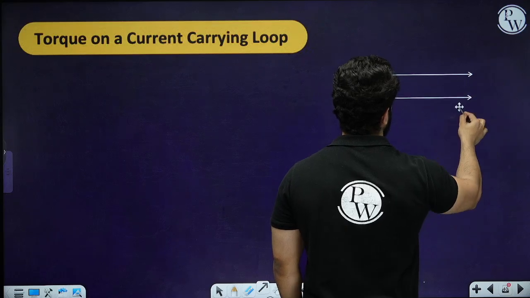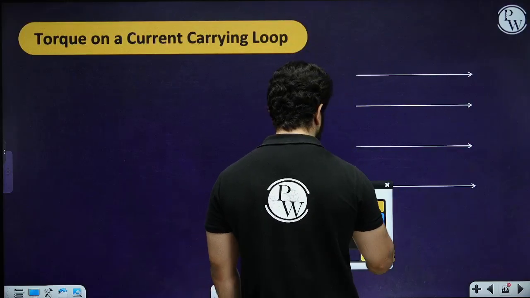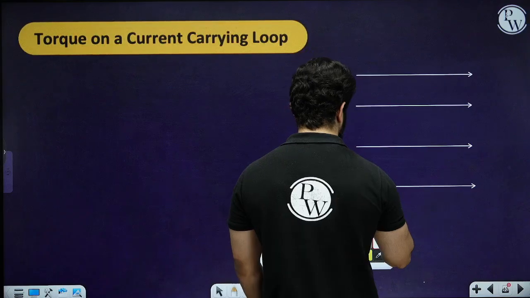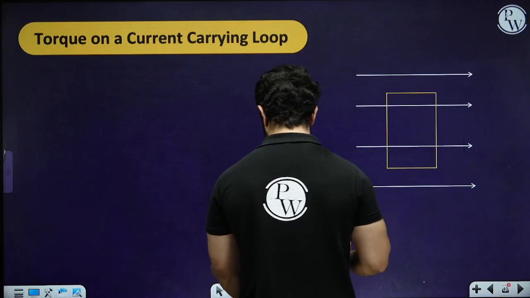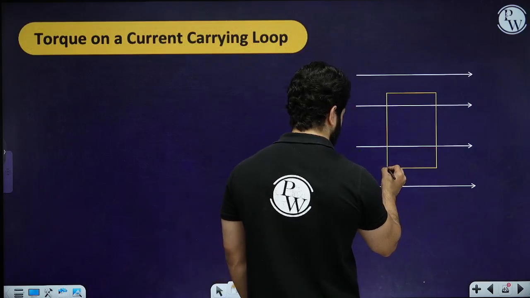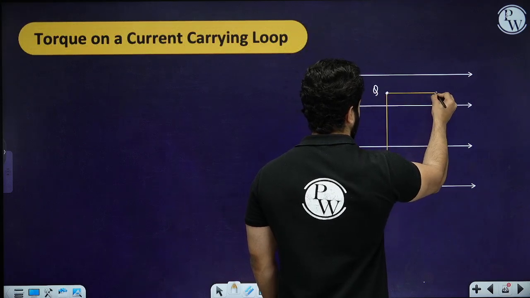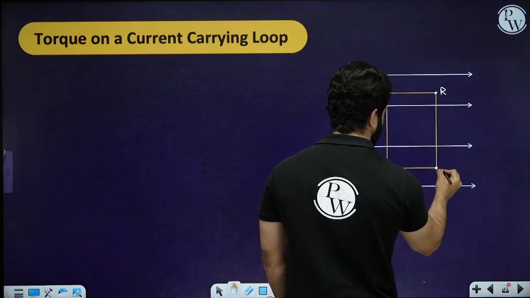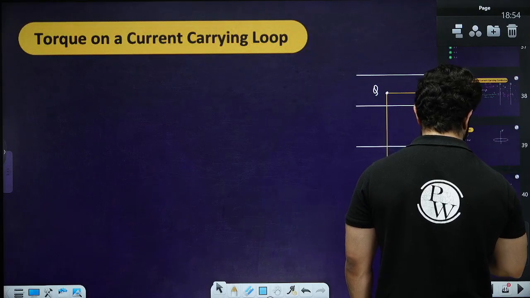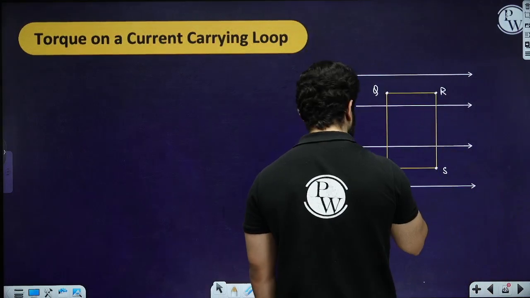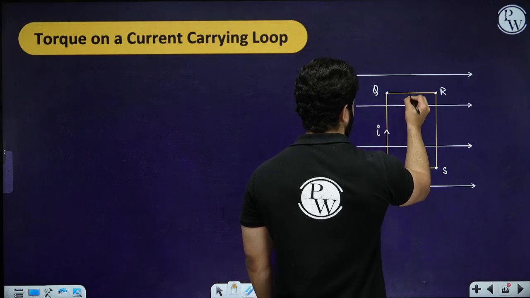Magnetic field, something like this, and we have got a current carrying loop which looks like a rectangular loop. Okay, something like this, dosto, and this is actually P, Q, R and S, and I'm going to talk about two things over here. So I'll make a copy of it also. Now please see. This is a current carrying loop. So that means it has got current I flowing something like this.